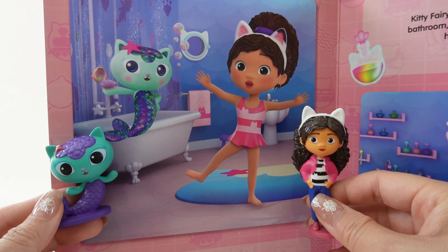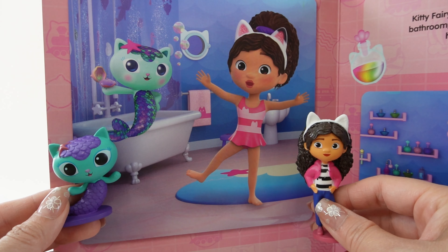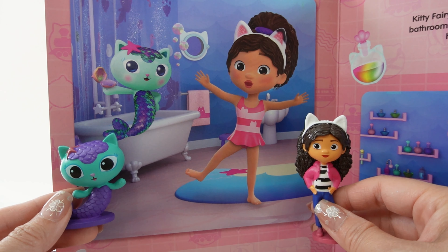On this page it says Mercat is a queen of makeovers. She's always pleased to pamper with her spot science potions and share new solutions. Gabby keeps her company in the bubbly world of the bathroom and practices her new dance. On the next page, Kitty Fairy and Cakey Cat like to play in the bathroom too, and Pantypaws is ready for his special spa treatment — look at him in his little robe.